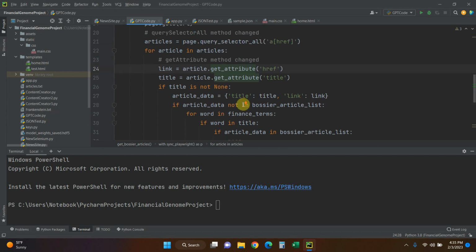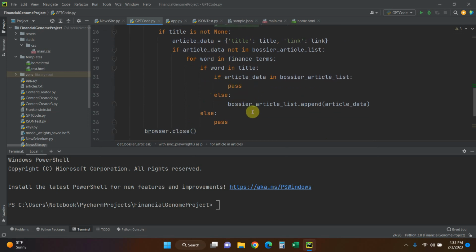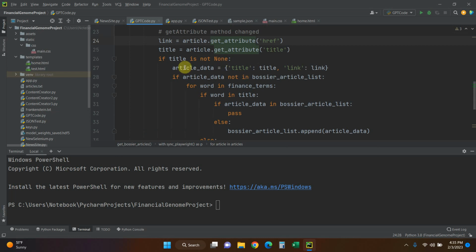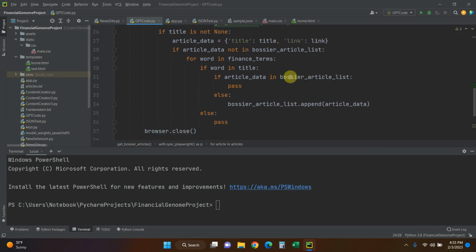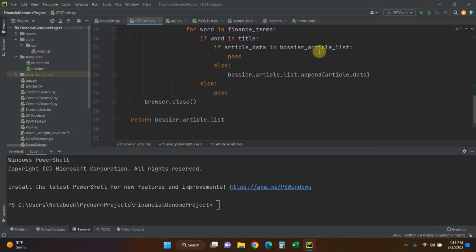And then if the word is in these finance terms, it's going to save that title, the article data, the title and the link, into an empty list called Bossier article list, and it's going to append it to that. So for some reason, when I scrape, it finds doubles. So all I'm saying, if the article data is already in this list, pass it. That way I'm only getting a single one.